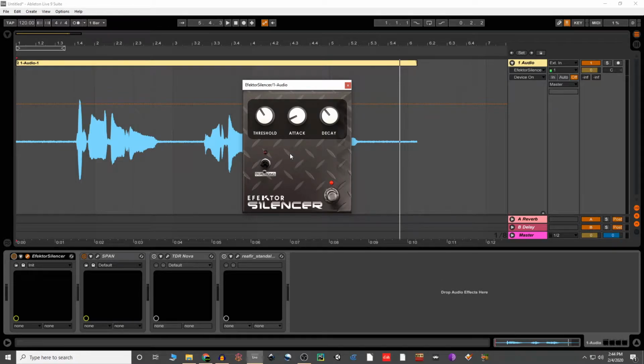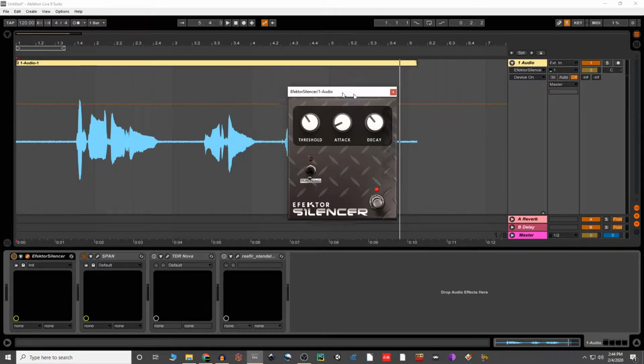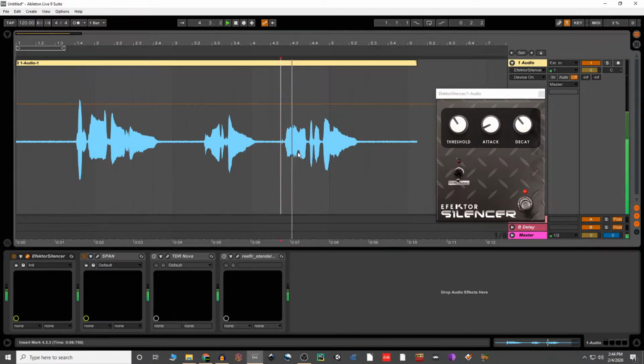Except you probably noticed that wavy pulsating sound of the fan is now just more noticeable. Might not even be better than not pulling it out at all. Especially like right around here, super duper annoying. Where I say super duper and it just sounds all wavy with that white noise.